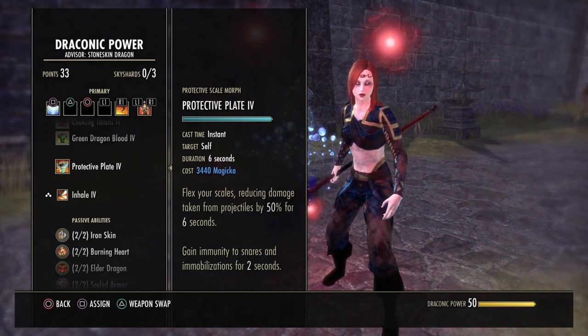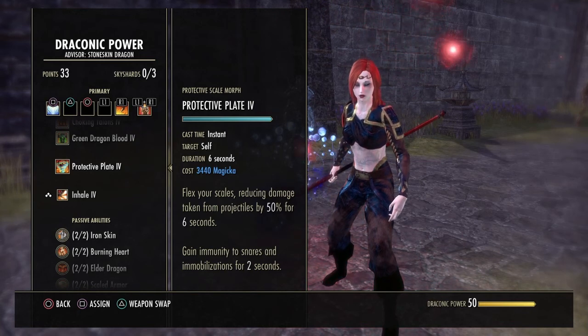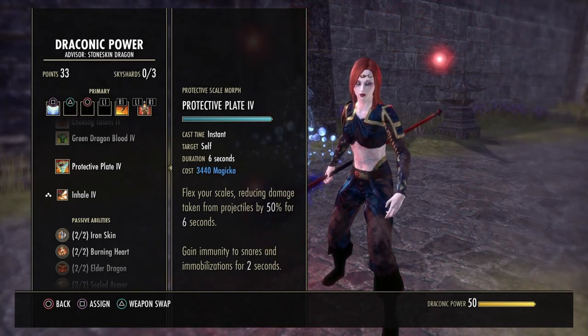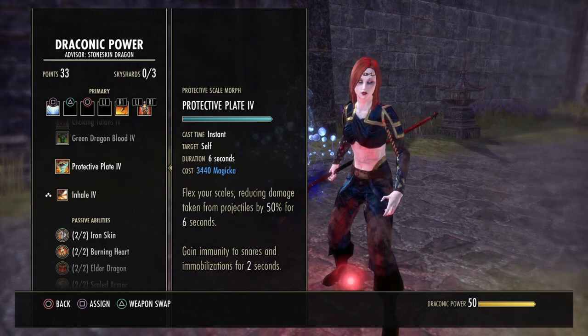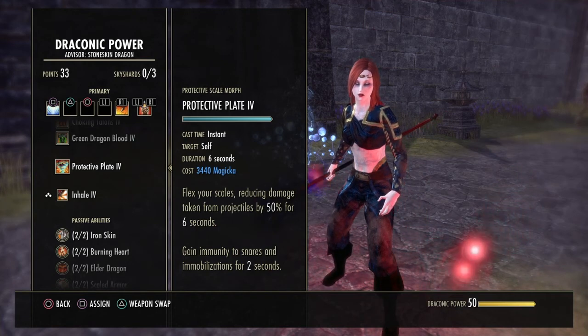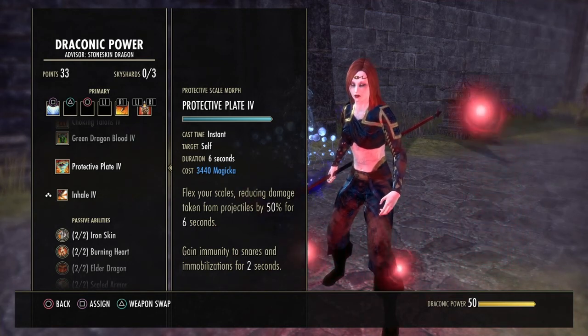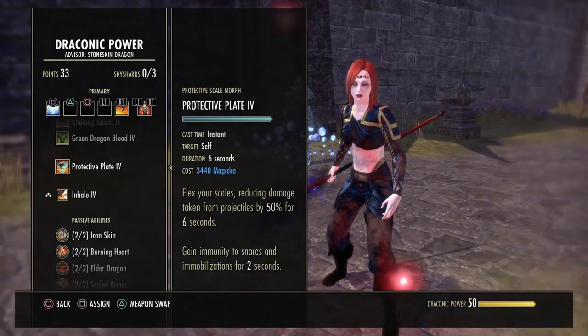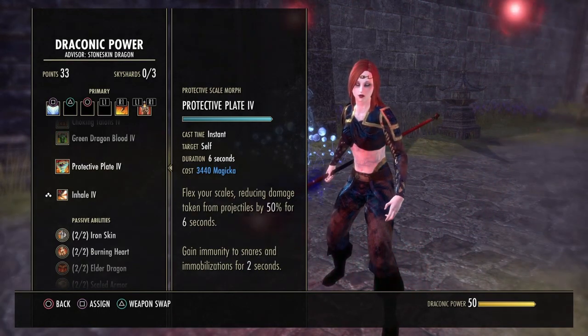So you can basically swap out your block for this, so you're basically avoiding half of the damage for 6 seconds. Or you can do the combo of both. You can block and use this, and you take in 50% from block plus an extra 50% from your wings.